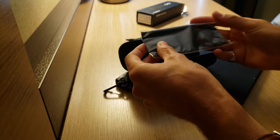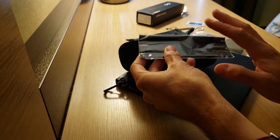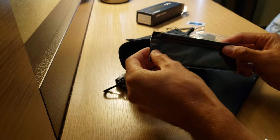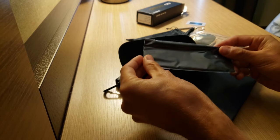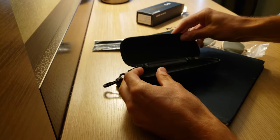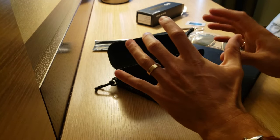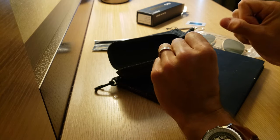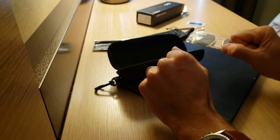The last thing inside the case is a lens cleaning cloth as well. So if you do get your lenses dirty with fingerprints and all that sort of stuff, you can clean them with this cloth. So that is cool. Let's now take a look at the glasses themselves. I'm going to clean up this mess and go straight into the actual glasses.